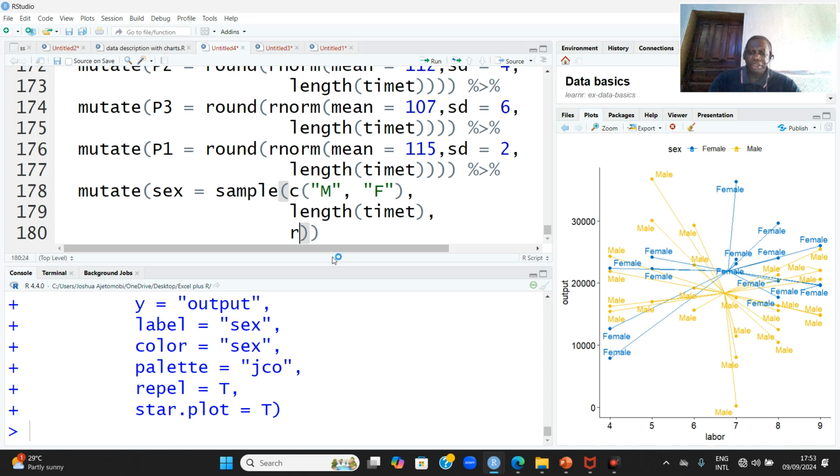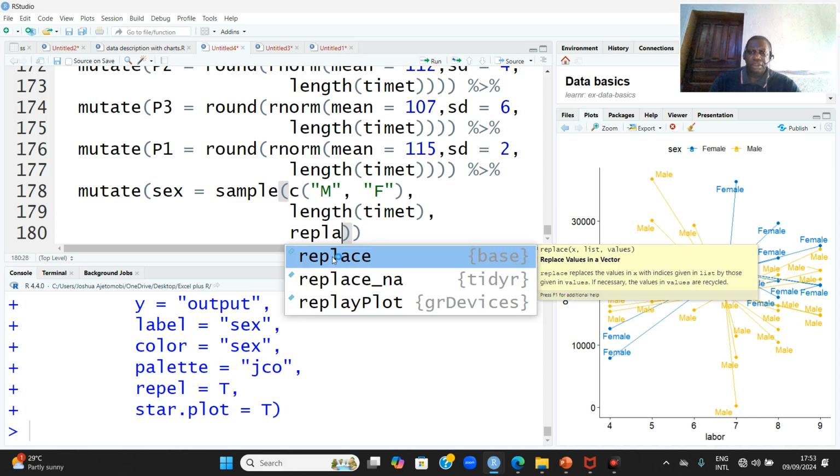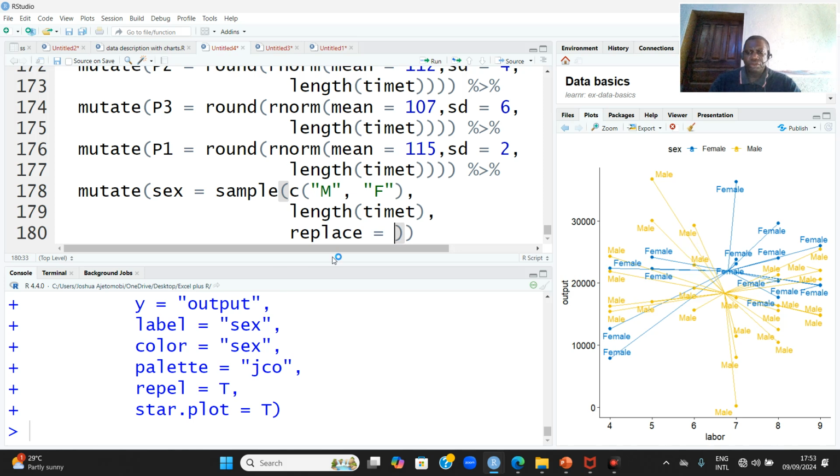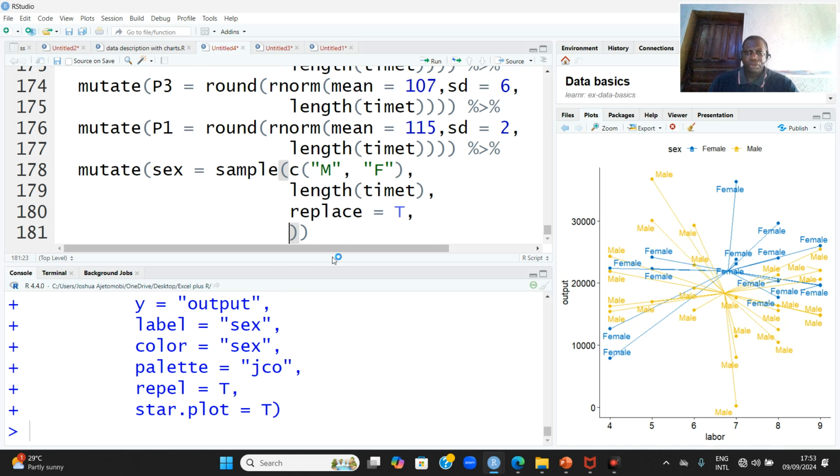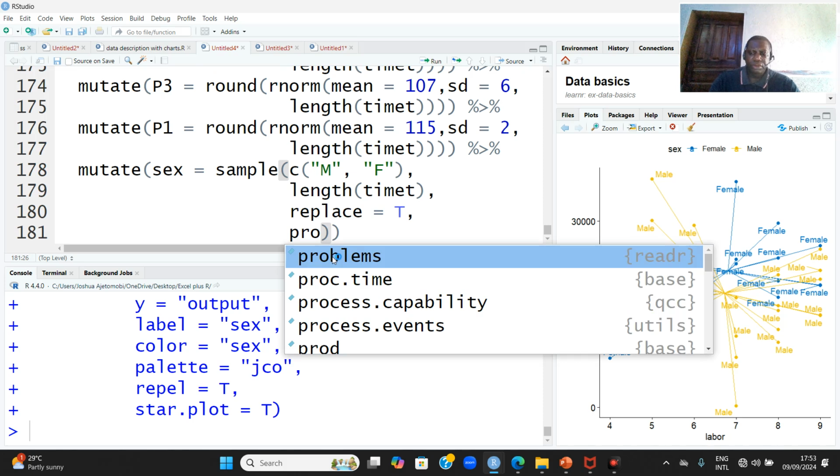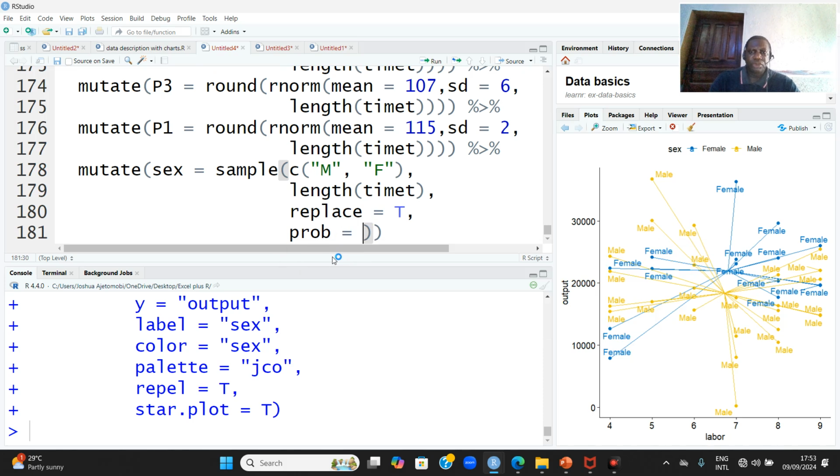Then you have replace equals TRUE. Then you have the probability, prob equals c. So now let's say we are dealing with 0.2 for male and 0.8 for female.